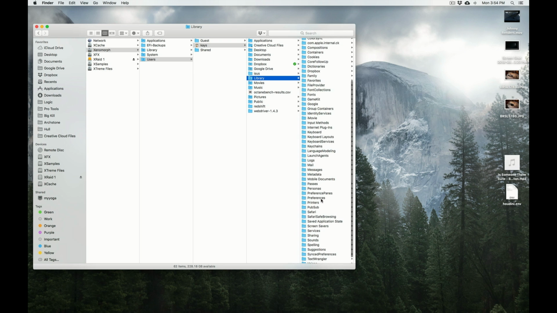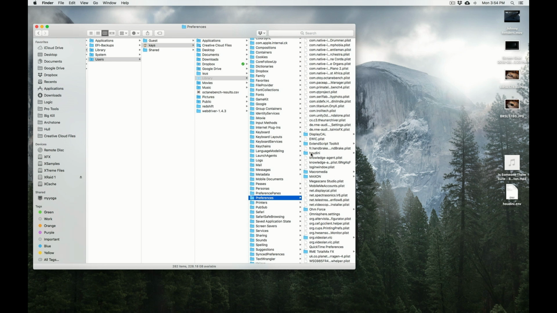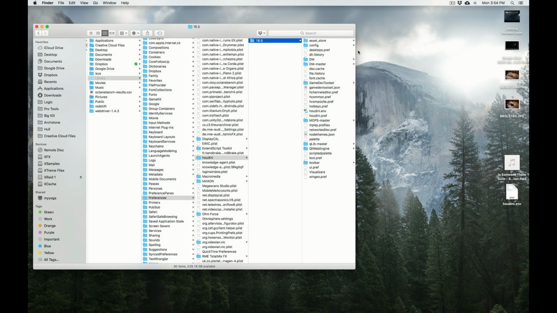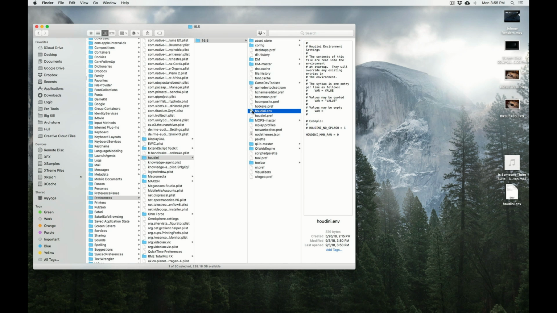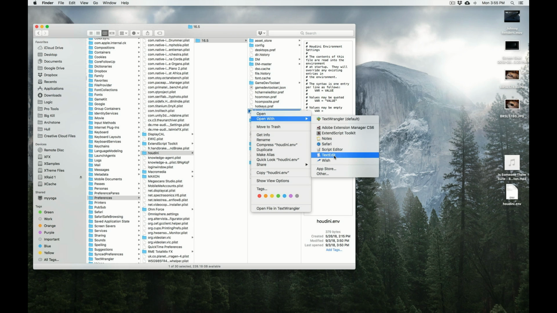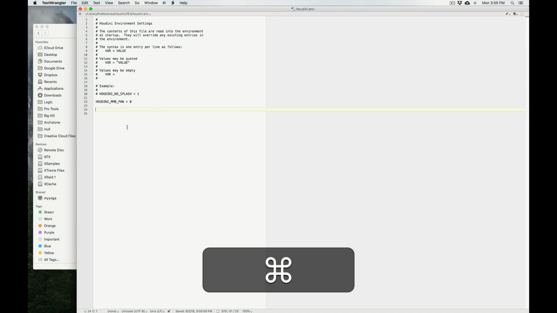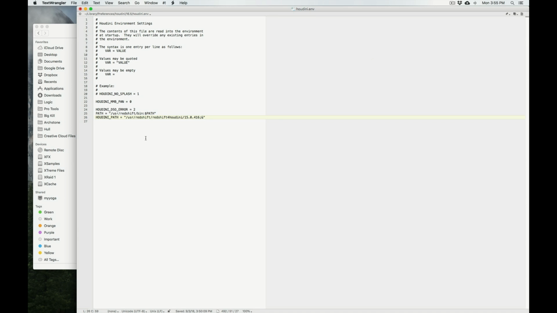We scroll a little to the Preferences folder, and then scroll all the way down until you see the Houdini folder, 16.5, Houdini.env, and we right click and open it. I like to open it with Text Wrangler, but you can open it with any text editor of your choice. So we copy those 3 lines of code, and now we paste them into the Houdini.env document. So just hit Command V to paste.